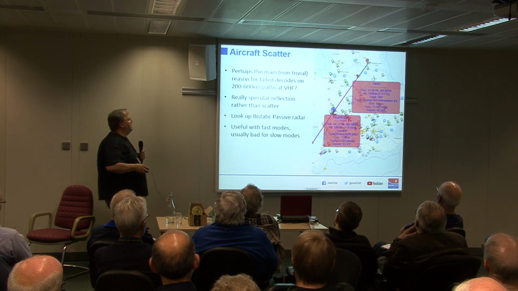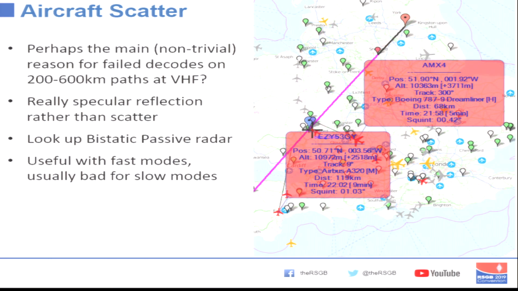I think, based on my experience of 2-meter FT8 users, the primary cause of all the decode problems is aircraft scatter, but they don't know. And a lot of people have never really looked into the detail of what is going on with aircraft scatter. So it's probably, the main effect is between 200 and 600 kilometers. So it's on those relatively small stations who are running 25 watts or 100 watts and to a small beam, and they're really having a struggle getting to 600 kilometers and don't know why.